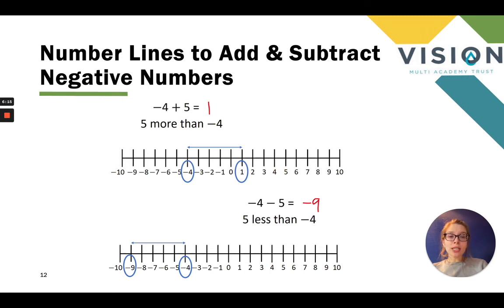The question underneath is minus four subtract five. That might look a little bit tricky at first, but the same rule applies. We find minus four on the number line and because we're subtracting, we count to the left. We count left five and that takes us to minus nine. So five less than minus four is minus nine.